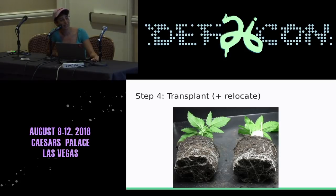This is also good because the roots look really healthy. This is actually the spitting image of what a super healthy root system looks like for a developing marijuana plant. If you're taking your plant out of the pot and see lots of brown and yellow roots, that means you're probably over-watering and you have something called root rot. At that point, it's not completely lost. You may want to try and salvage your grow, like trimming away some of those dead roots, but really this is what you're looking for.